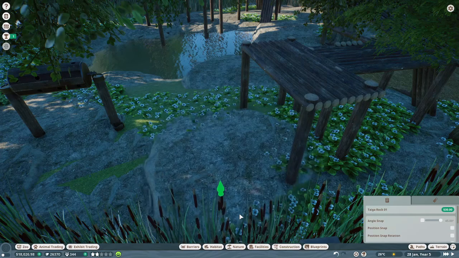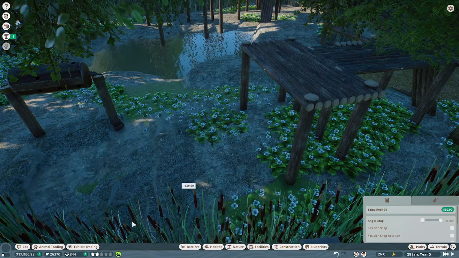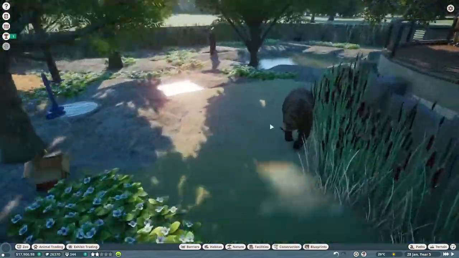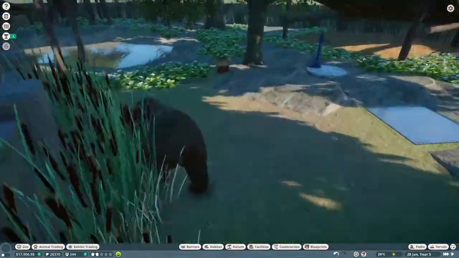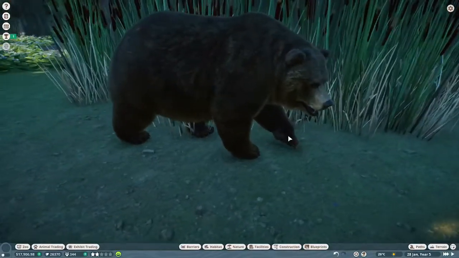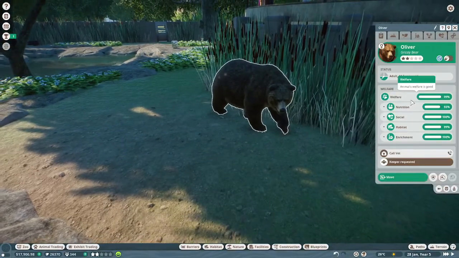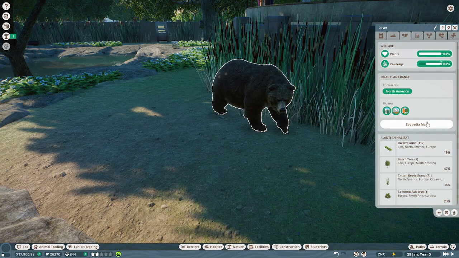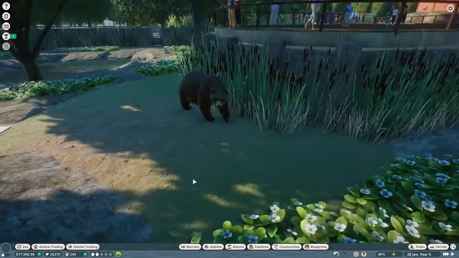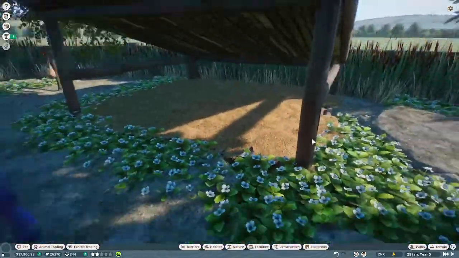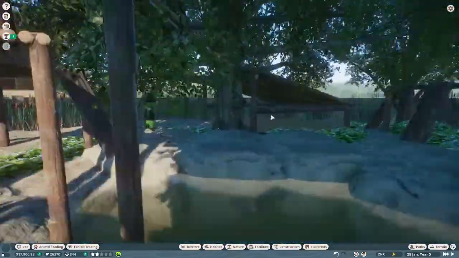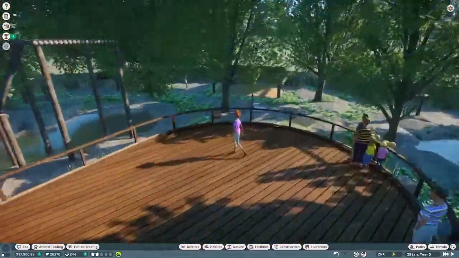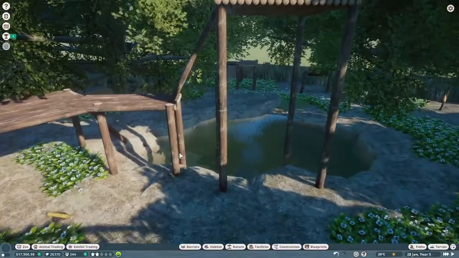I'll show you the habitat we just built. So I have these nice little ponds for him. I only have one bear in here right now because it's the only boy I have right now, but he's happy. You can have unlimited trees and plants, so that's pretty nice. And I have 2 shelters, one right here and one over here because I don't know if that would be enough for them. But I have this epic climbing structure.